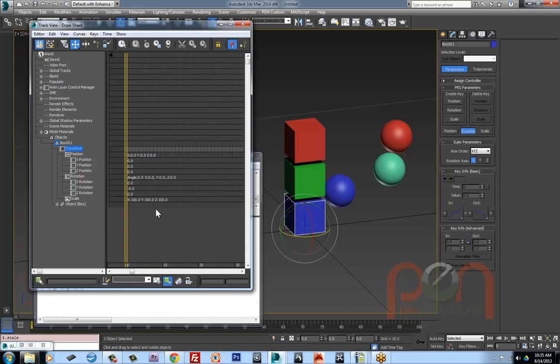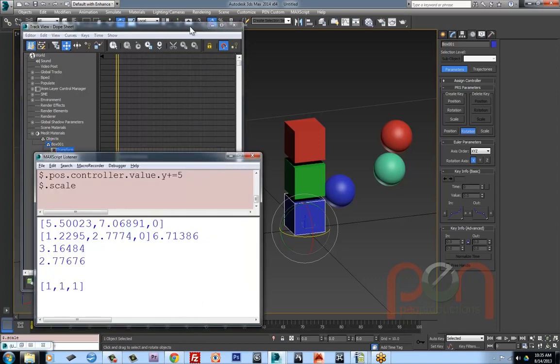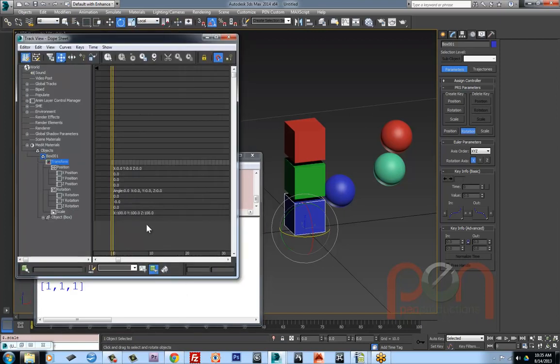I don't know why they do this in Max. From time to time, you'll see the values that are actually returned to you that you're looking at are different than the ones that are returned to you when you actually call it via code. It's a little bit of a pain sometimes when you're trying to look at things and figure out what to do. But it's just a multiplier value. We'll see how that adds up and adds into it as we go.